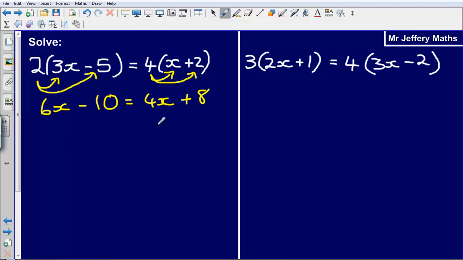From this point I can see that I've got an equation that's very similar to the ones I was looking at in the previous video. So from this point I'm going to subtract 4x, taking away the smallest x from the larger one, and so that leaves me with 2x minus 10 is equal to 8.